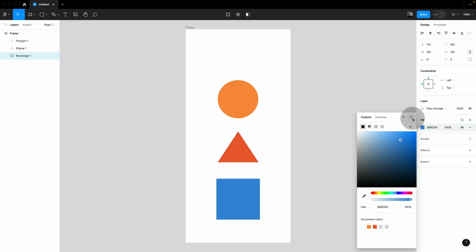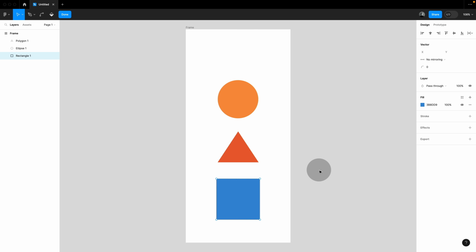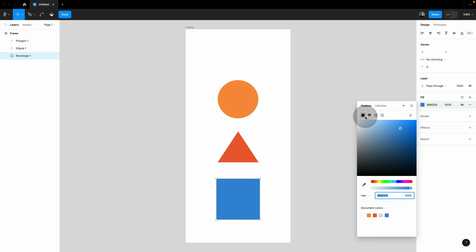Play with the fill menu to familiarize. You can use the opacity, so you can simply add any number. You could make the fill visible and invisible, and you could even add more fills. This is, however, something I rarely use. If you click on the swatch, you can see that here you can also change the gradient, and we can change this into an image fill, which is something that we're going to use later on.